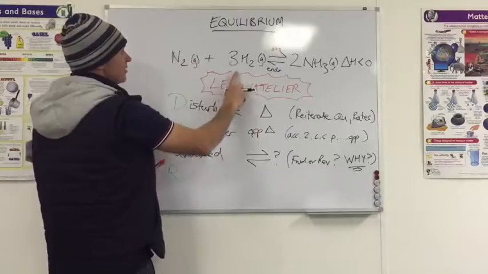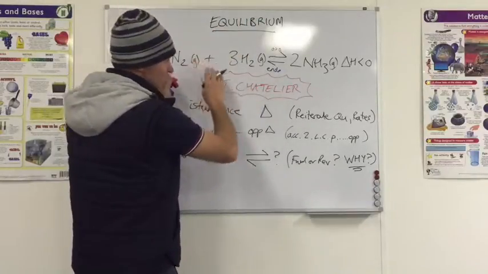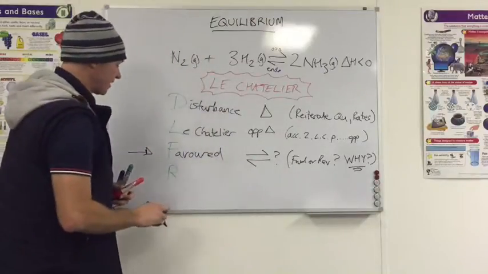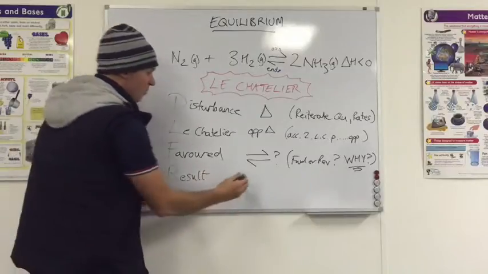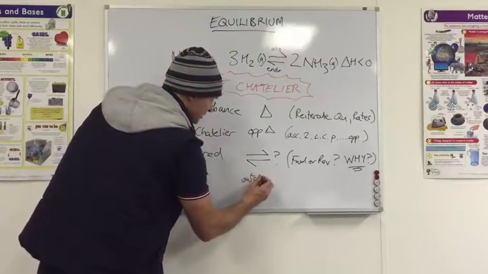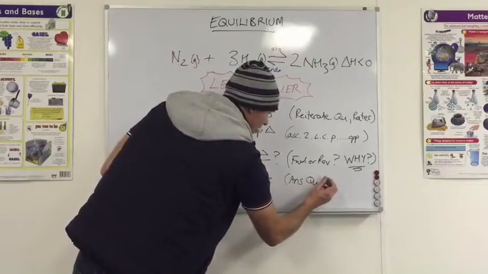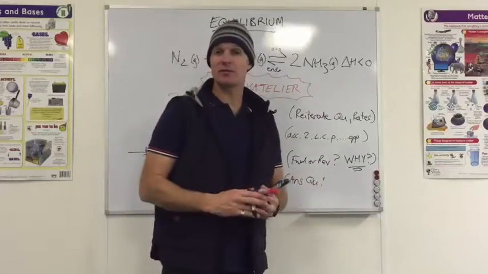Concentration, if we suddenly increase the amount of hydrogen, well, it's going to want to use up the hydrogen, therefore, once again, favoring the forward reaction. So that's just a quick overview of some of the favoring ones. And then to wrap it all up, you just mention the result. What is the outcome? And the reason I've included that as a separate point on its own is because often the question asks you something in particular. How does this affect the yield of ammonia, for instance?